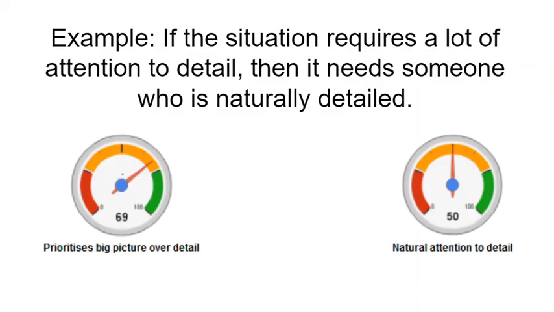Let me show you an example. If the situation, the environment, if you like, requires a lot of attention to detail, then it really needs someone who is naturally detailed. Now that's not something that you become, it's not something you improve. You either have a personality type that is naturally good at details or you don't. And it's not something you can develop. We can develop coping mechanisms, so for instance, I'm not that detailed, so if I want to get the details right, I know I have to check my work 3 times, I have to maybe get somebody else to check it, so it's not something that's beyond us.